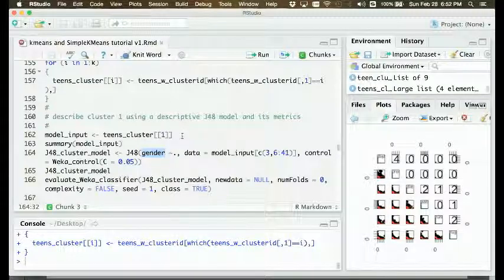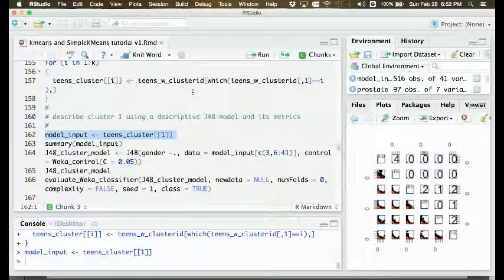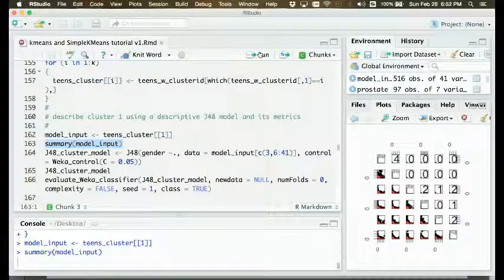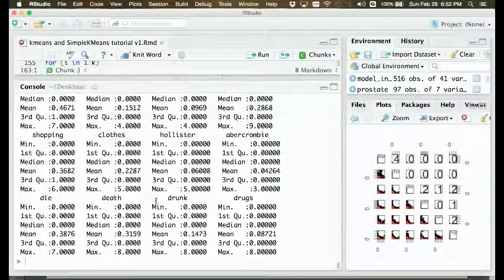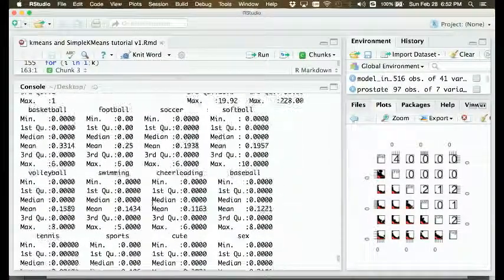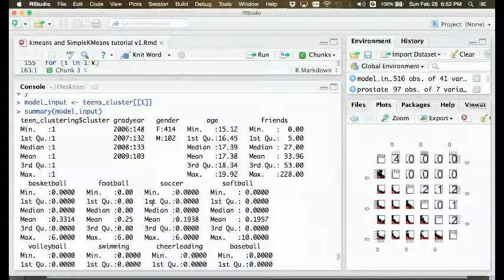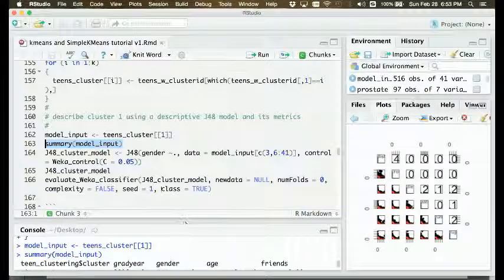Let's see. If you can, quickly calculate the cluster 1 size, only more than 500 students belong to cluster 1.